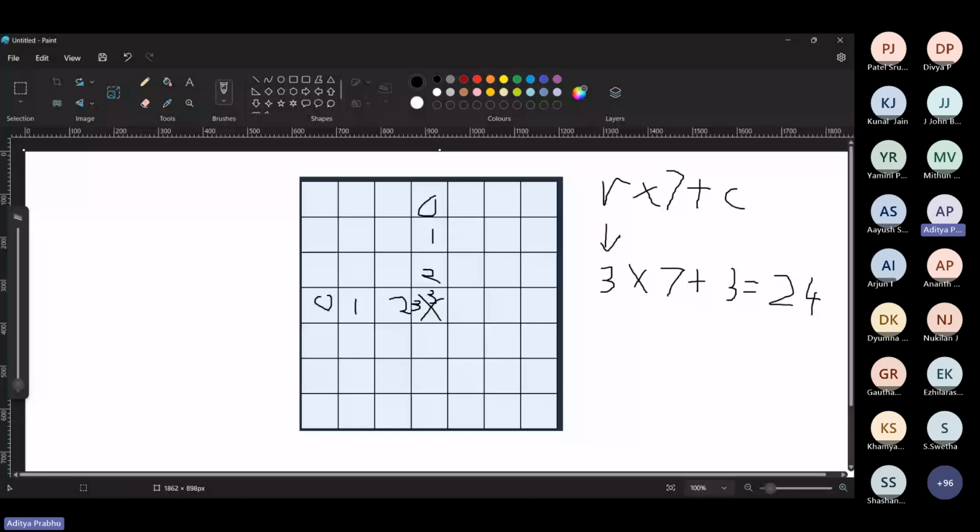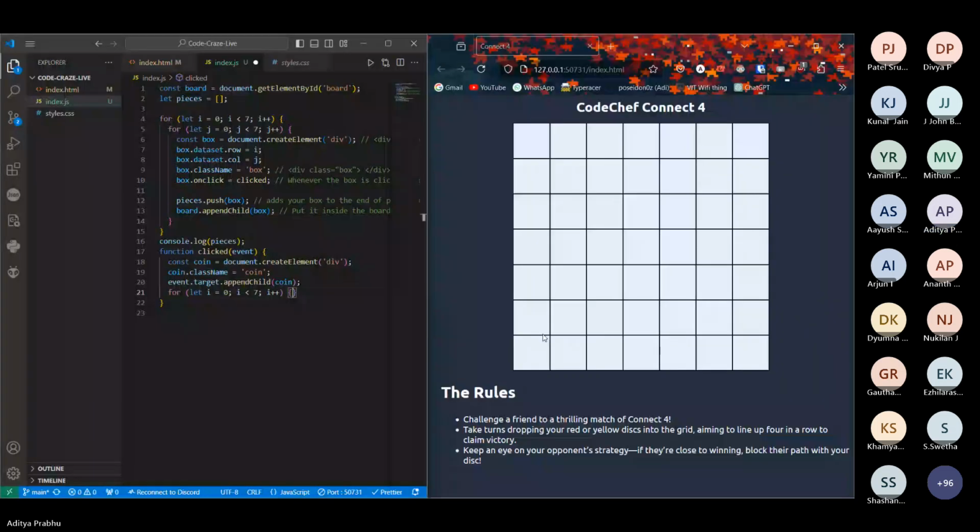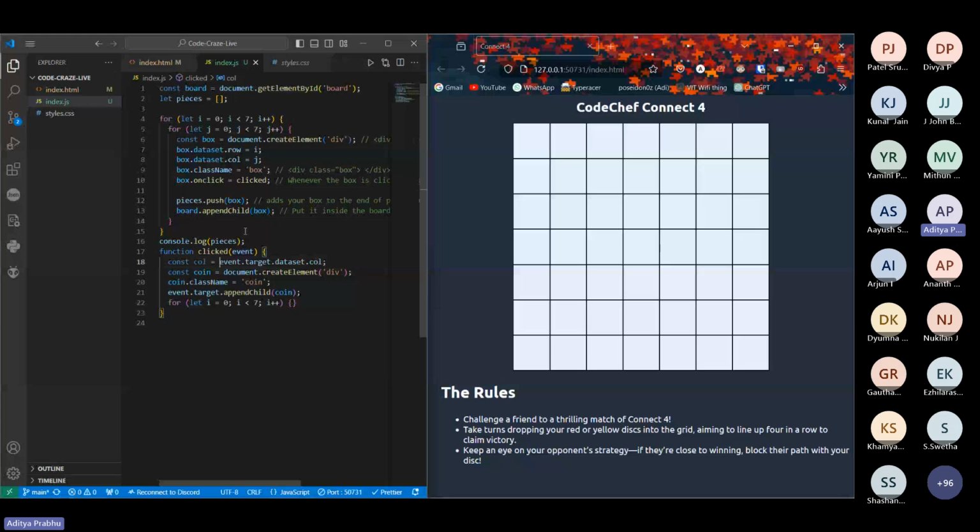So what we are going to do is check every element in this column. How do you check every element in this column? We know the column for this by event.target.dataset.col, right? Let's save this as a variable as well. So I'm saving the column as the column for this event, for the button I click. Okay, we don't need this anymore.